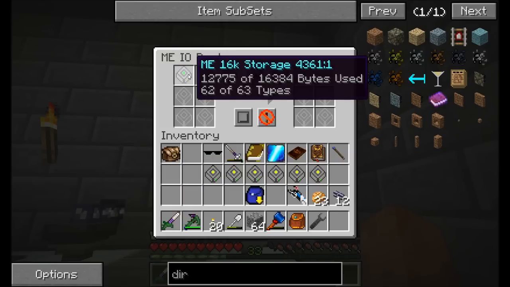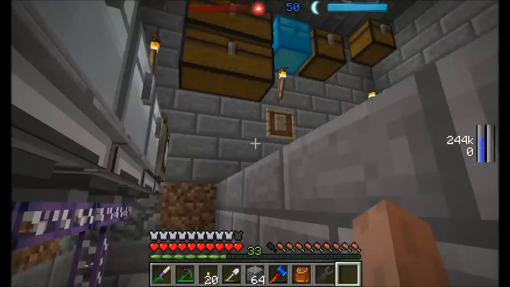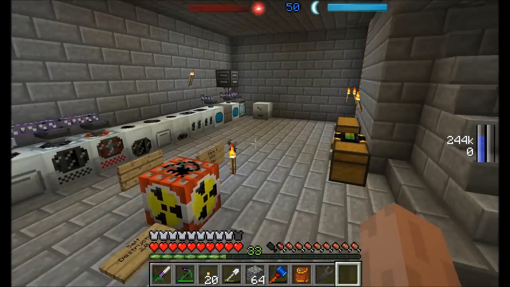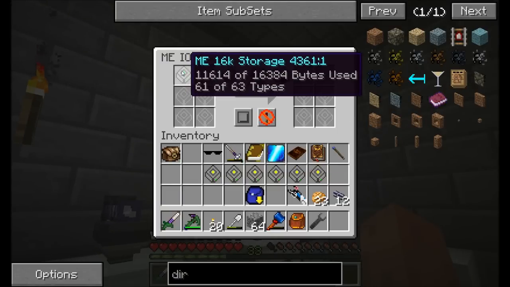Transfer data to network. It should be dumping very rapidly, as a matter of fact, all the dirt that it's got into the AE network. There we go. Look, 64 stacks all of a sudden. Perfect. So that's what that block does, the IO node. It transfers items from its inventory into the AE network.